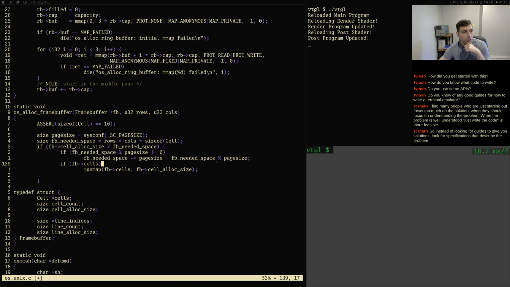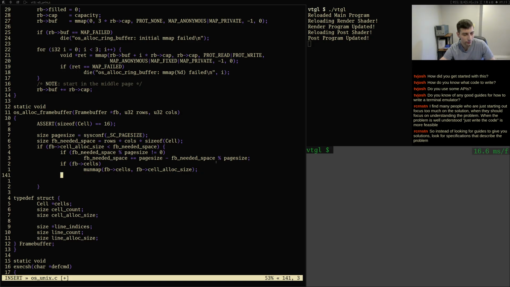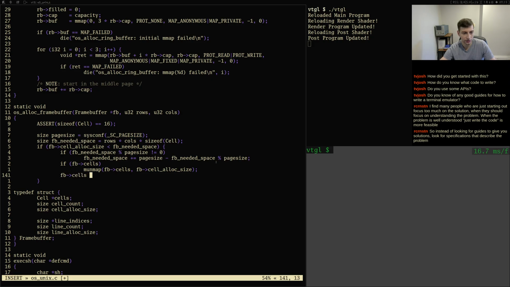This is going to start becoming a problem if we can't get a new page. I don't know. It's probably fine. Then what we're going to say is FB cells equals mmap 0, FB needed space.